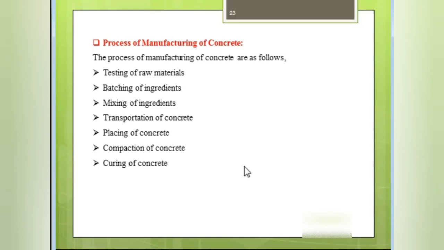Then placing of concrete. The placing of concrete is related to how you place that concrete with the help of manual or machineries into your formwork, the particular element. Then compaction of concrete. It is related to the denseness or compactness of the concrete, so that honeycombing structure will not form. And lastly the curing. It is very necessary. Every concrete element should be well cured so that the heat of hydration, or the hydration process, will be carried out. So all these methods we will go through one by one.